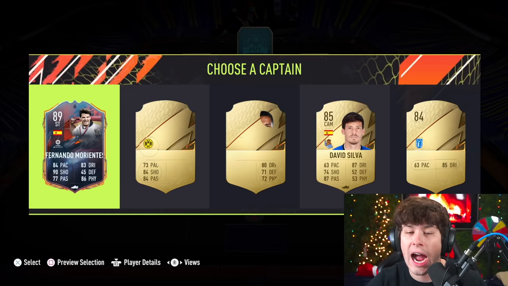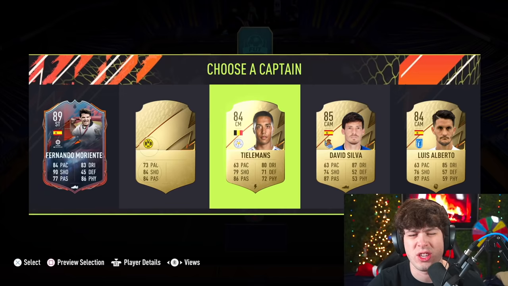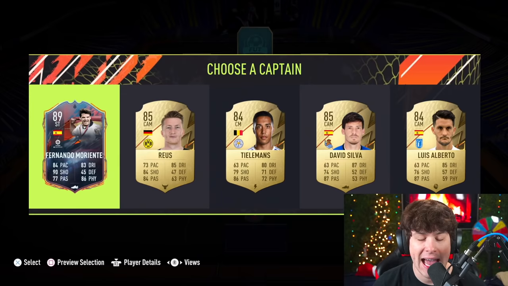Luis Alberto, correct? Yes, please. Luis Alberto. It doesn't really matter. I'm going to go, is this Gabriel? No, it's Jordi Thielmans. And then I don't even care. I'm taking the hero. Who is this Dortmund dude? Good shooting, good pace. Is it Julian Brandt? It is Marco Reus. Taking the hero card. We got it correct. That is an absolute banging start, boys.